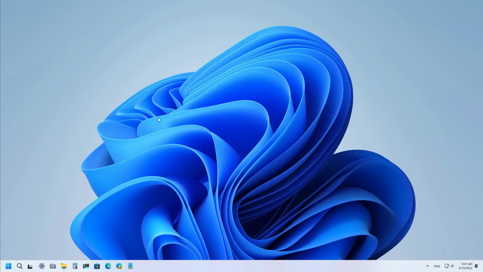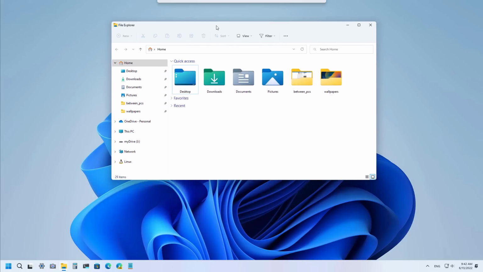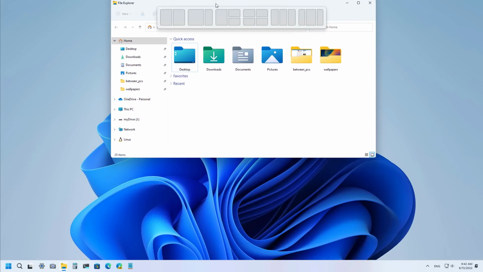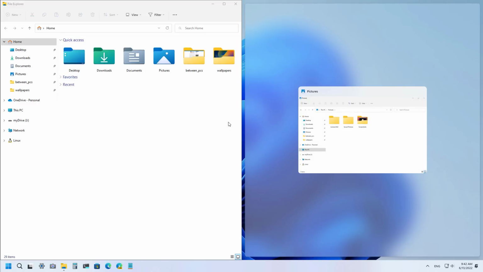As part of the Snap Assist improvements, in addition to the tweaks for Snap Groups, Microsoft is also adding a new way to snap windows into Snap layouts for both touch and mouse. So now you can drag a window to the top of the screen to reveal the new drop-down to continue with the snap layouts. Then you just need to drop the window in the zone that you want, and then Snap Assist will continue guiding you to finish the snapping.